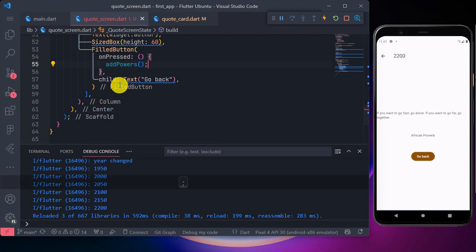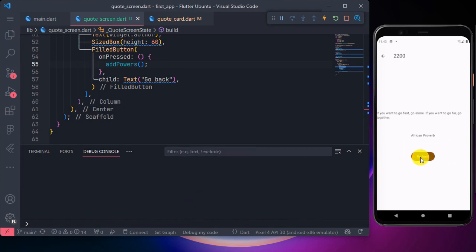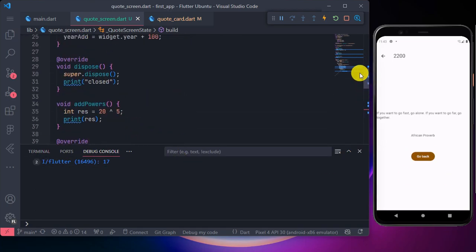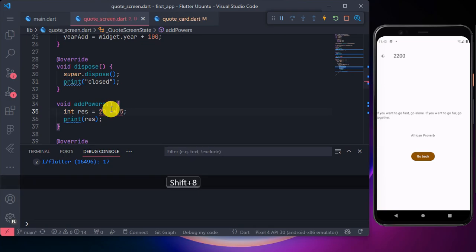So this is just going to print this value down here. Okay, so do this. Wait, what am I doing? I'm finding this is a bitwise operator. How do I do this? How do I find powers?